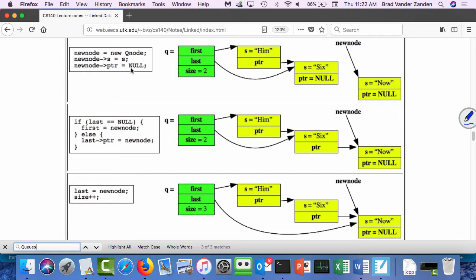And the reason we initialize the pointer to null is because it is the last element in the list. There will be no element after it. So this new node will be the last node in the list, and hence won't point to anything.